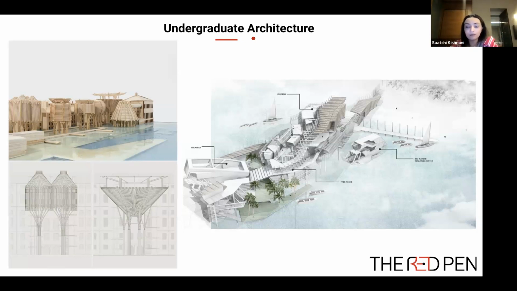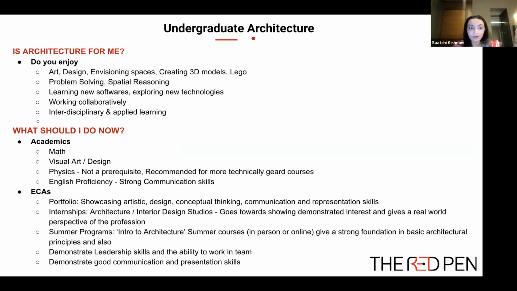And then on the right, you have a complete site render of a multi-use project that a student designed, which incorporates housing, theater, and a research center, right? So that's the sort of progress you're going to make in the 5 years. You're going to come out absolutely sure of what architecture means to you and how to design in different contexts, and for different programs, and employ technology, sustainability, etc.